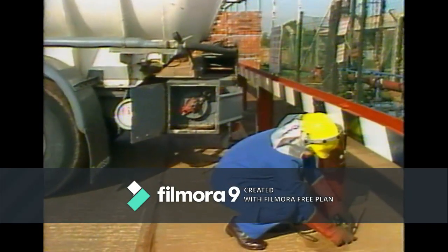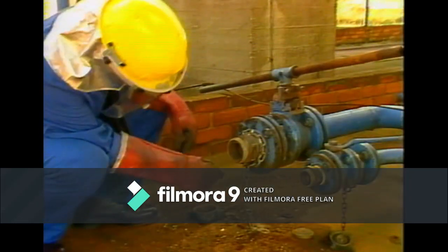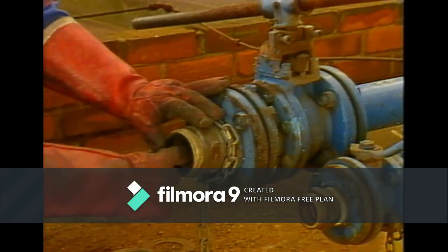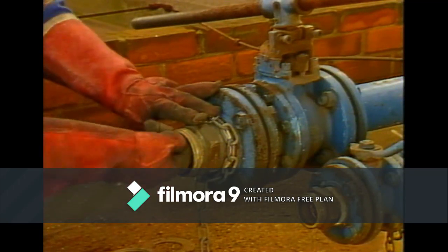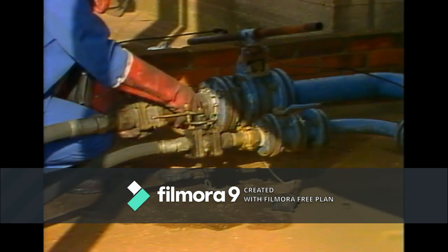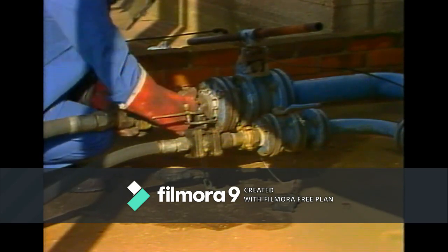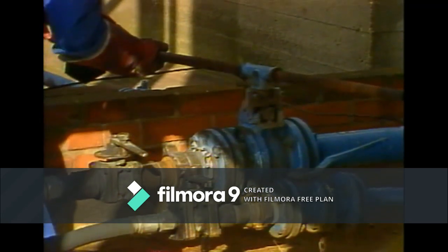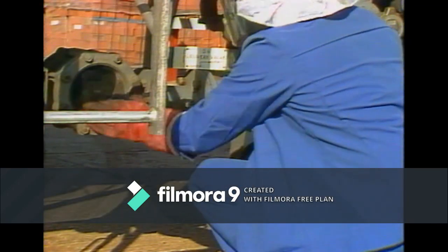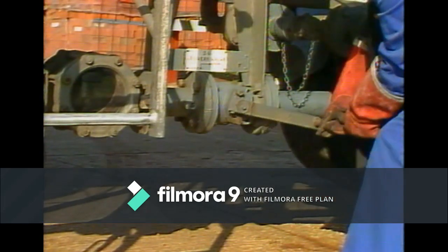Now, make the necessary connections. Any defective seals should be replaced. Slowly open the valves on the customer's tank. Then pressurize the hose. Open the valves on the vehicle. Remember to keep checking for leaks.